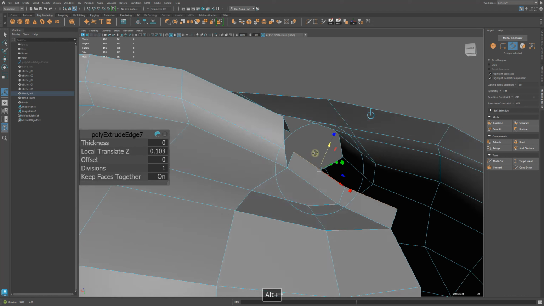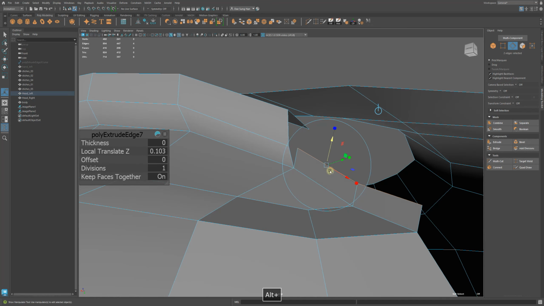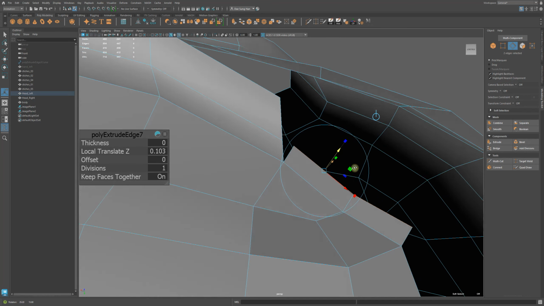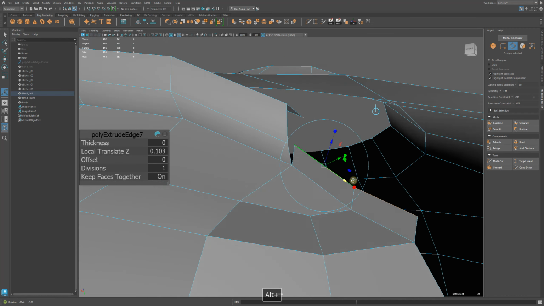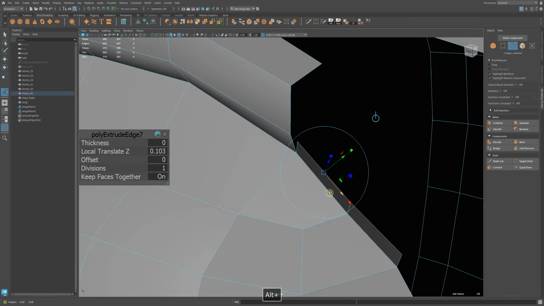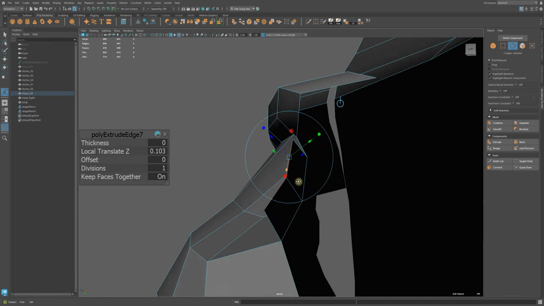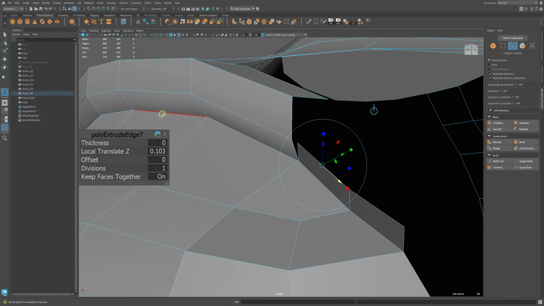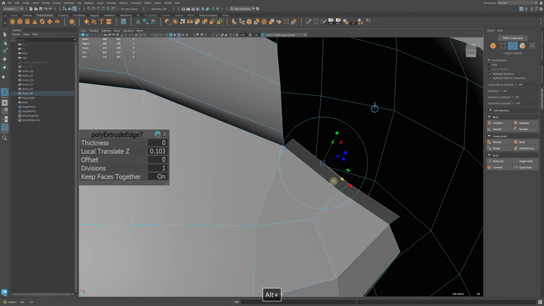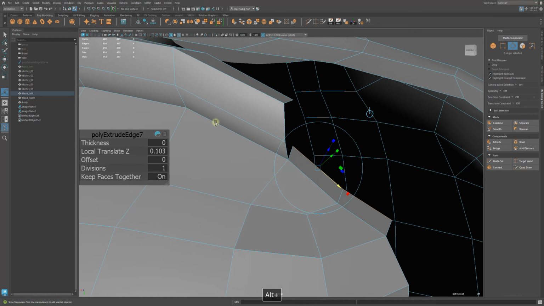Pulling on this, so I'm trying to align it to him. Right, and then I'm gonna push this way a bit. Right, and I'm looking how these planes are flowing. Right, see, I'm looking at these planes.